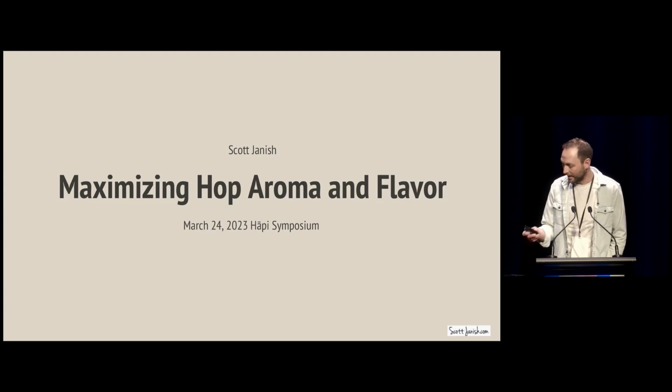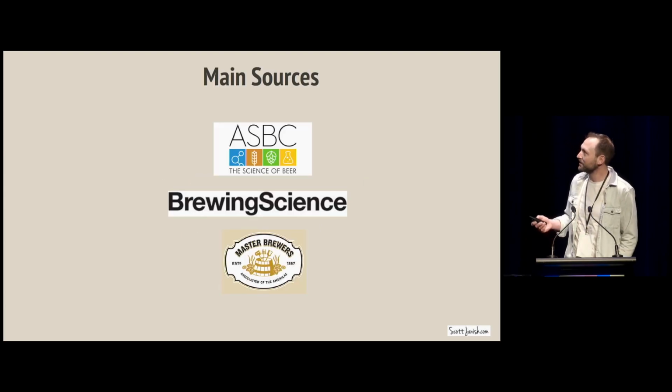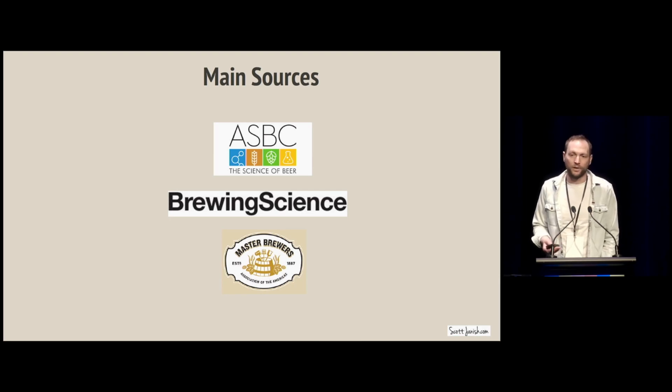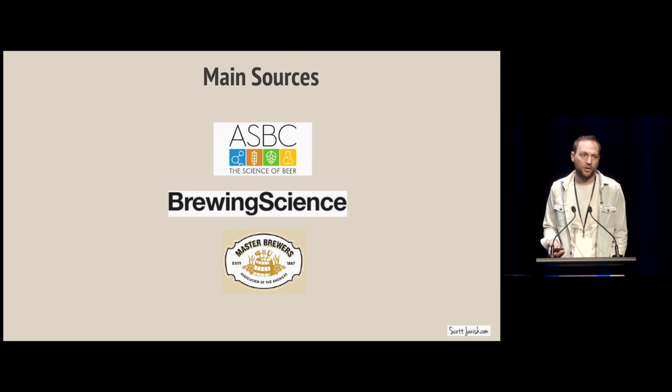Diving in, I should say a little bit about Sapwood, so you know where we're coming from in terms of how I'm presenting a lot of this. We're a pretty small brewery, about 1,000 barrels. I should have translated that for you, but it's pretty small. We'll probably do about 50% more next year. We have a pretty medium-sized mixed-fermentation program. It's only about 70 or 80 barrels, mostly wine barrels, in a separate little spot.